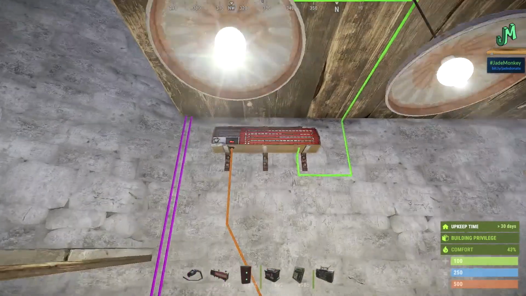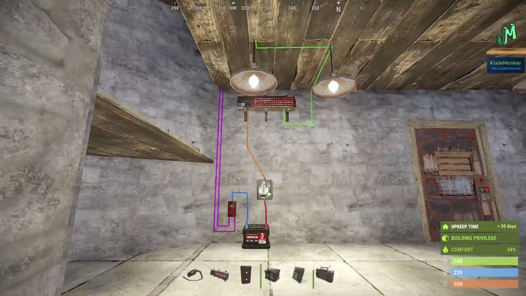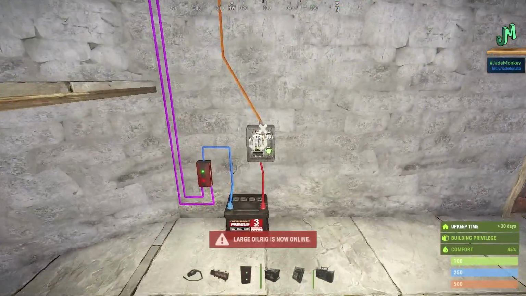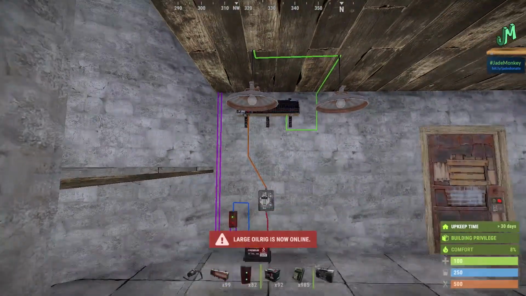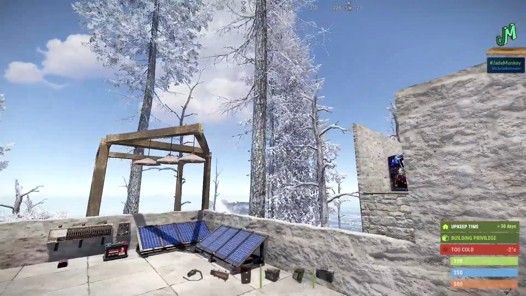But more importantly, if you're just living right now in Rust Console and we don't have farming yet, and you need to survive, the heater is also your buddy. And I pipe this up to both the light and the heater because, let's be honest, if you're there, you need light, and also you would need heat if you're in the winter biome like out here.